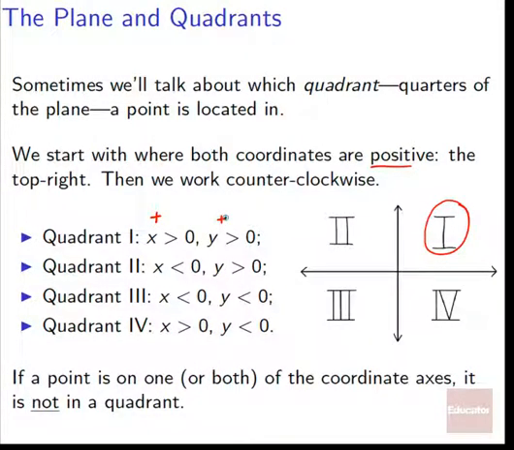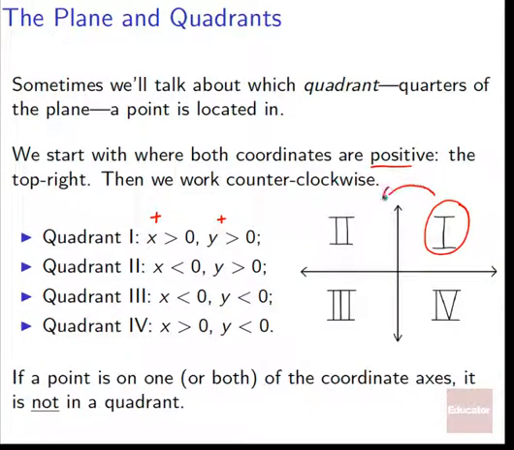Then from there, we work our way counterclockwise. Why do we work our way counterclockwise? There's no good reason. We just chose one because humans had to choose one at some point, and it just became the way we do it. Sorry. If you'd rather it was clockwise, yeah, it's a little confusing, but maybe clockwise would be just as confusing as counterclockwise. It's just the way it is. Sorry. So we go counterclockwise from here.